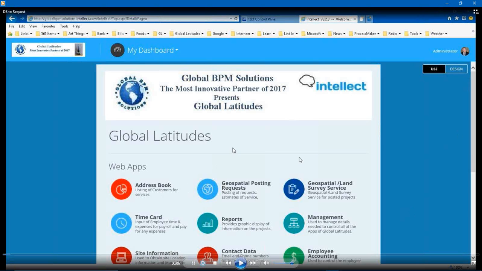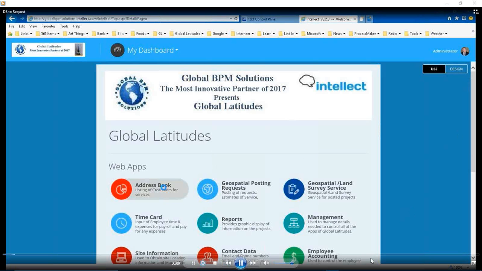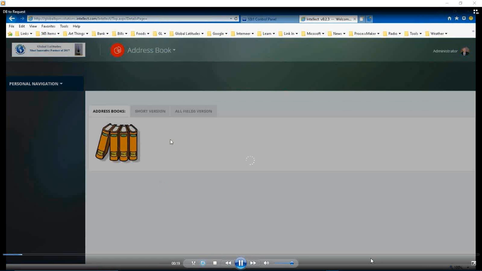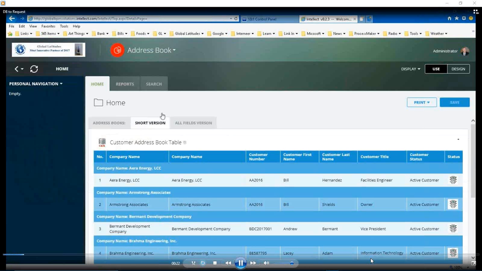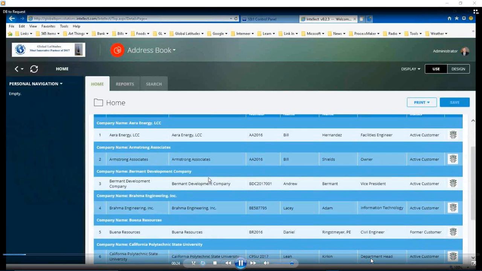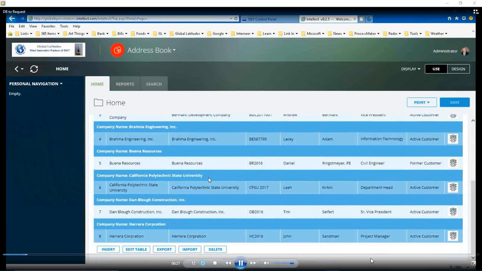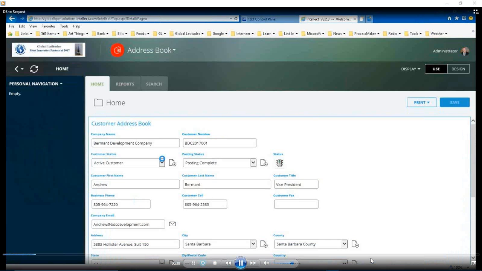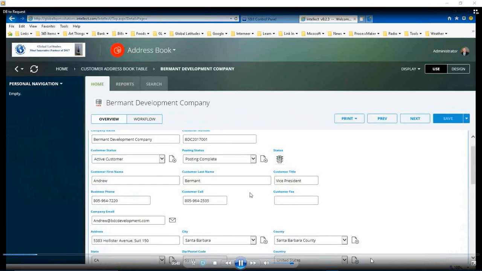And this is where we're going to put. Now, when we go over to the address book itself, we're going to click open the book and show the short version. The all version was for loading it from the database. Now we're going to select a few of the customers that are in the address book to illustrate the information. And we're opening them now.